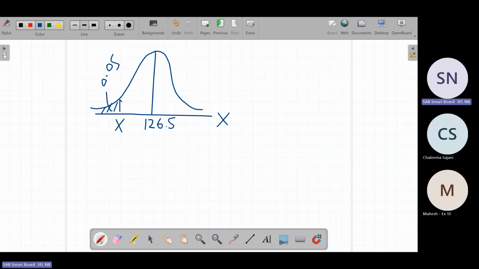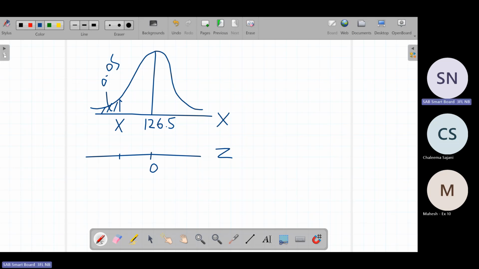Next step, what can we do? Here you need to find this x value. Using the probability value, we can find the z value. Previously, first we found the z value, then using the z value, we found the probability. Okay, here we do the reverse calculation. Now we have the probability, so using the probability, you can find the Z value.